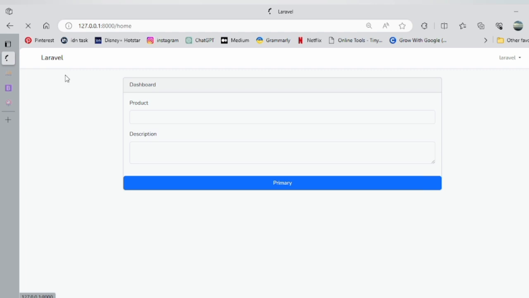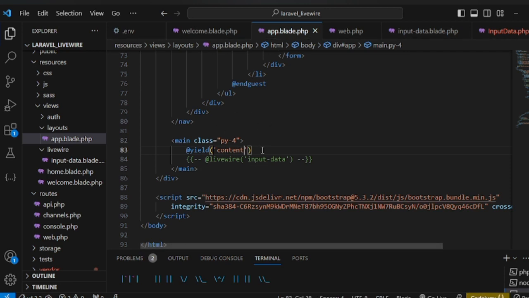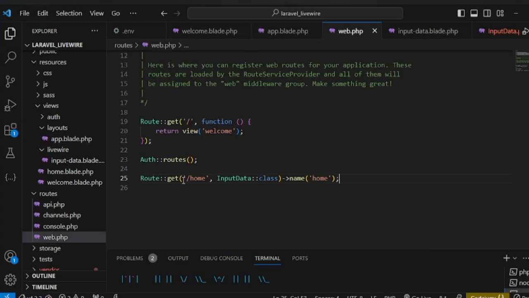And as you can see, we'll go back to this one, even if we already typed it again, the yield for content, because in the web, this is where we get the home, the input data, so we go to this.